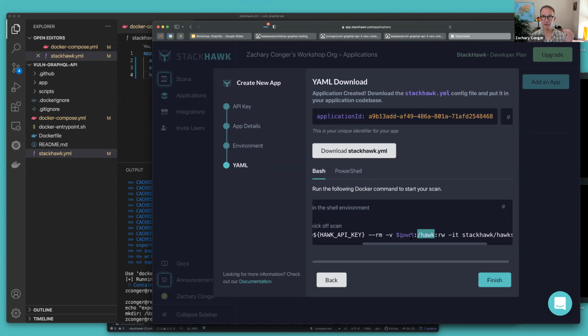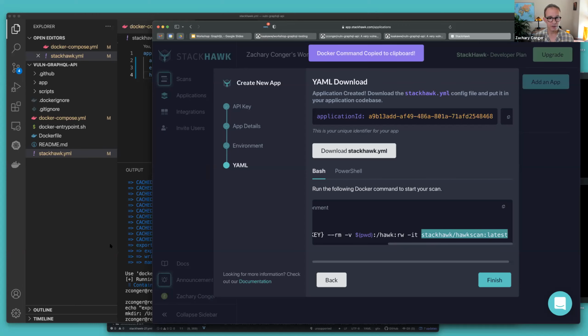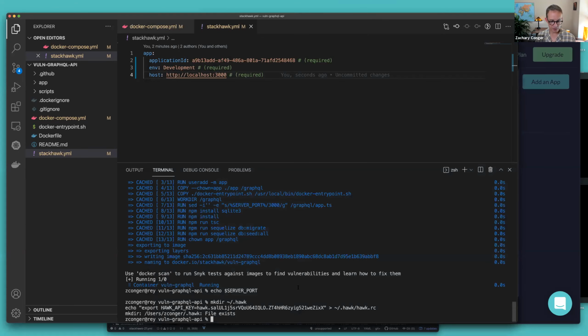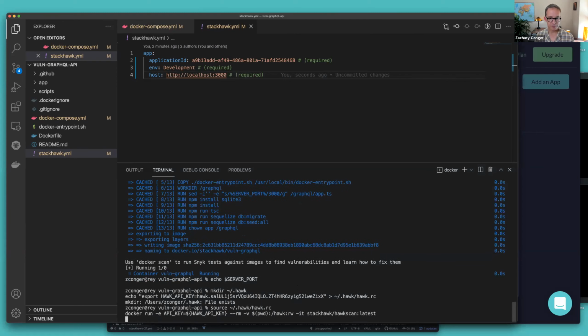So it's going to mount your repo directory to /hawk so it can find your configuration file. -it is for interactive and TTY. That's just so it can print results out to the console as it runs. stackhawk/hawkscan:latest, grab the latest image. Okay, let's do it. So I'll hit go.